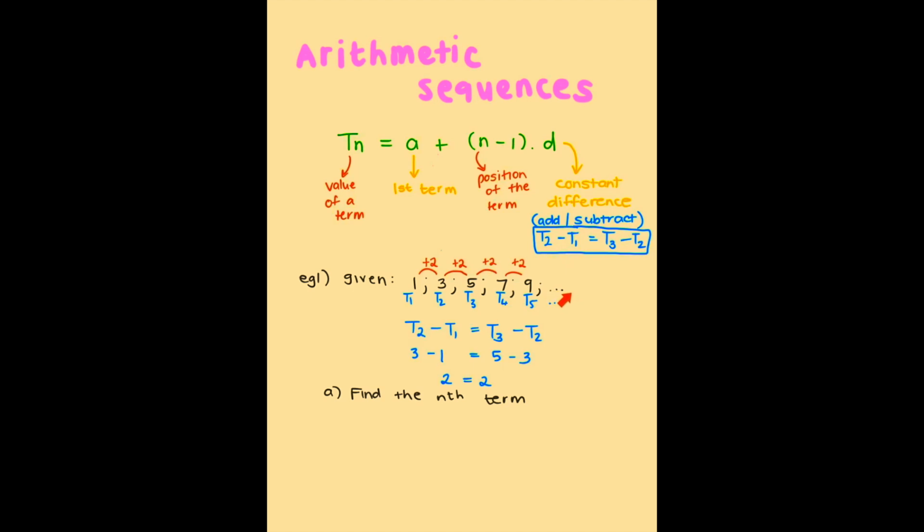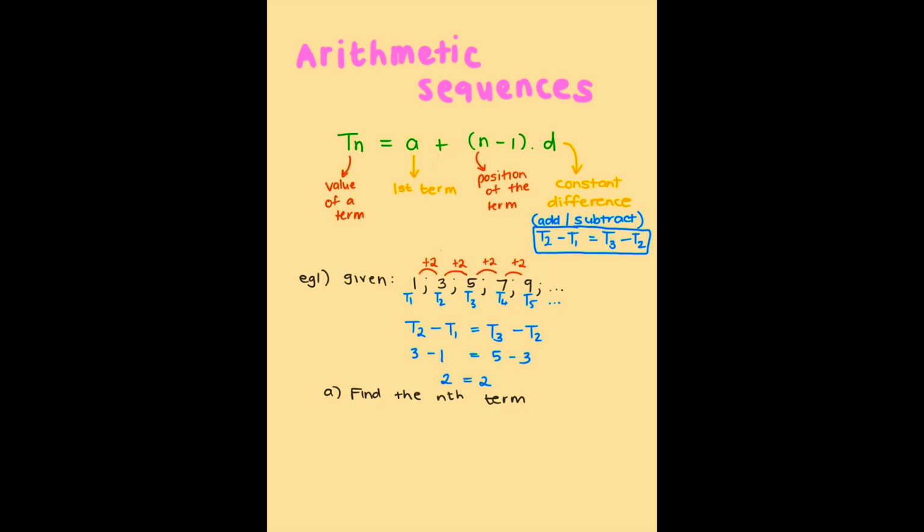That's easy. Imagine I said to you, okay, what's term 100? Can you imagine having to keep adding 2 until you get to the 100th position? That would take forever and is a bit of a waste of time, I must admit. So instead of all of that, I just want to find out what is the general term, the nth term, that is going to represent this number pattern over here.